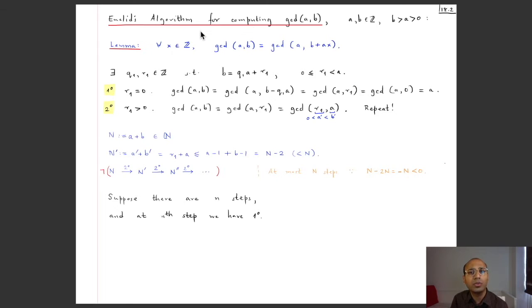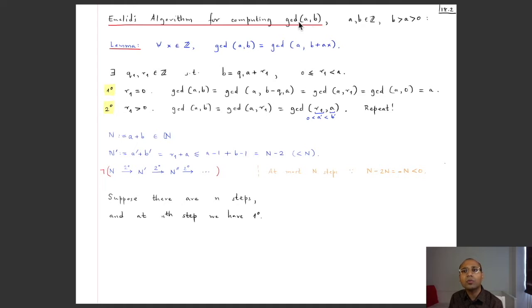We will now formalize Euclid's algorithm for computing the greatest common divisor of two integers. Now first of all, last time we saw that we can put minus signs in front of these integers without changing the GCD. So we can assume that both of them are non-negative, and moreover if one of them is 0, then we know that the GCD is just the other number, and so we may assume that both of them are positive. Also, if the two numbers are equal, then the GCD is just the number, so we may assume that one of them is bigger, and since we can swap the two entries, it's okay to assume that the second entry is strictly bigger than the first entry.